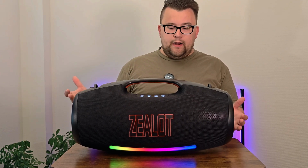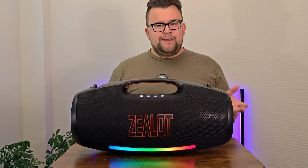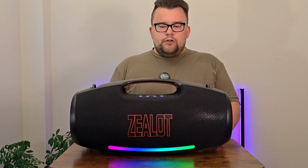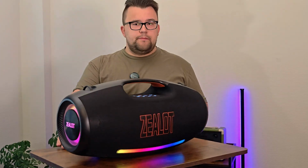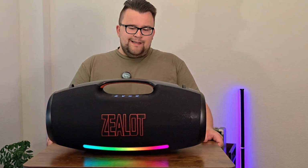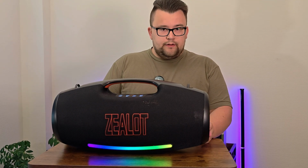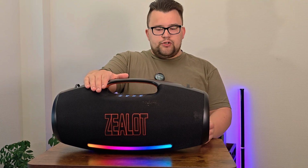The price, of course. Because the speaker is above 150 euros, you do have more issues with customs and so on. But also because this speaker is very heavy. And as you can see, it's a pretty big speaker. It has these LED lights around, but it's also a pretty big unit overall. It has a racetrack driver like the BOOMBOX 3. It has two mid-range drivers and tweeters.